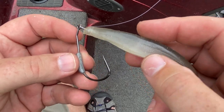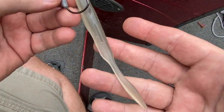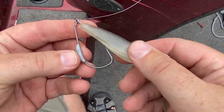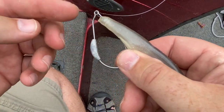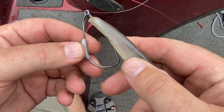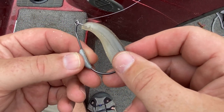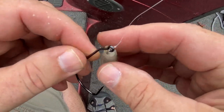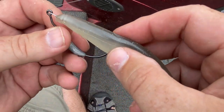So here's the first thing, guys. The first way I rig these, now this is a 5 inch. You can see it's a little bit longer, but generally I'm going to put this on, I think this is a Gamakatsu hook, and I think it is a 4-aught. The first thing I'm going to do is screw it right into the middle of the nose right there. I'm not going to show you that.